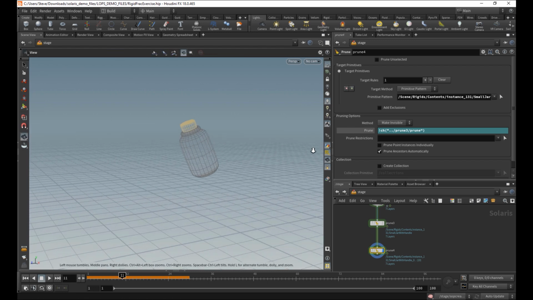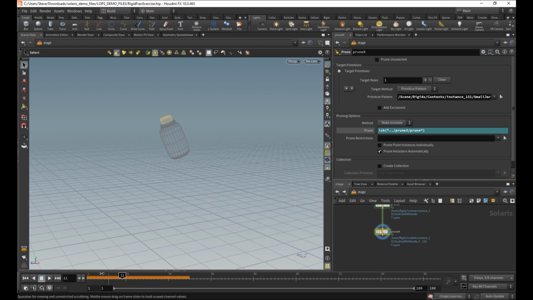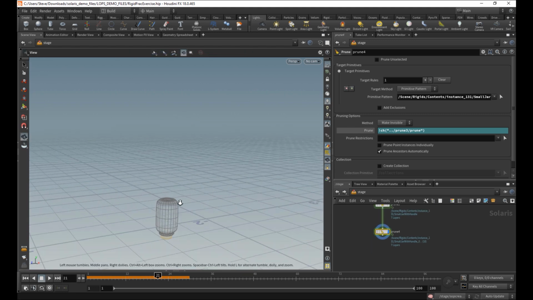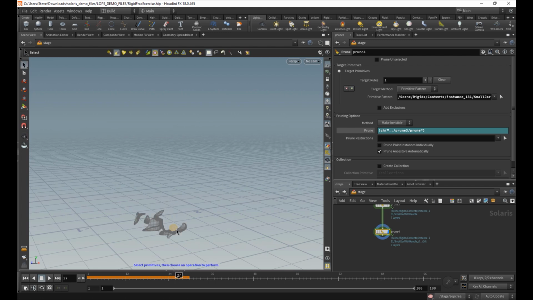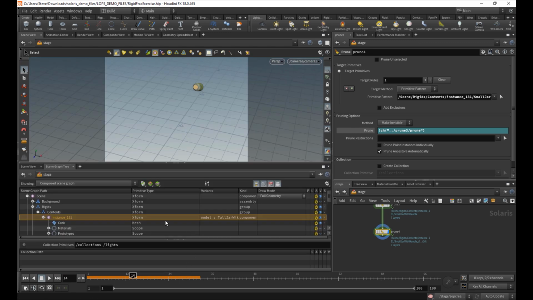So if I look at the wireframe, I don't see any of the fracture thing. If I go back to this one, I can see the old fracture one there. So the result of both of these prunes should be no fractures, and when they hit the ground, fractures and no original. And it works. Awesome. And then we have a nice tree also.